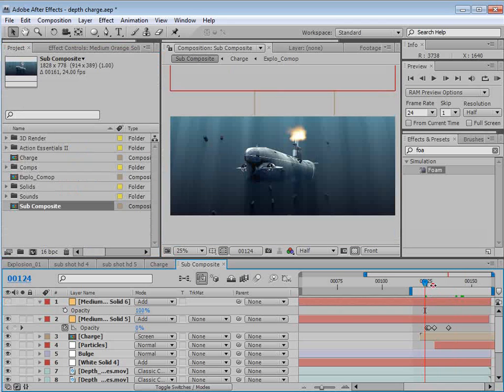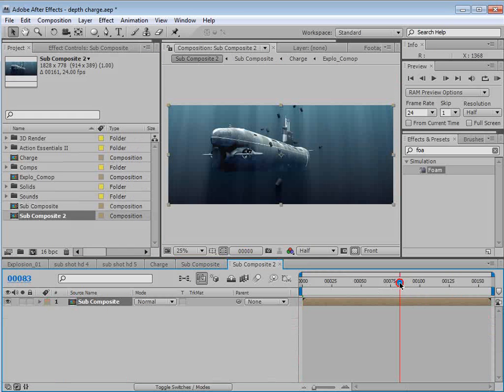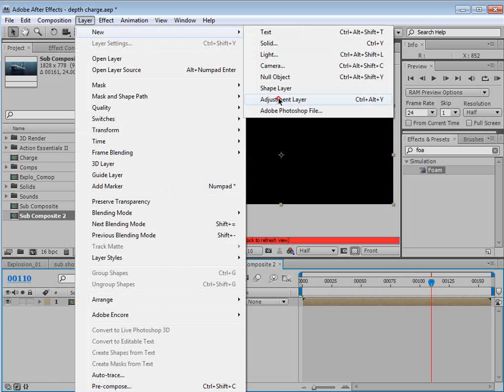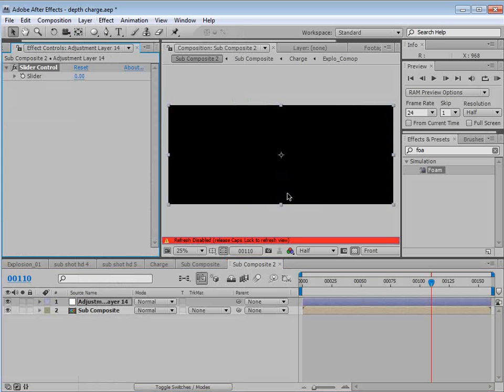Now, for some of the final touches, you can take the sub-composite that we're working in, drop it into a new comp, and we could add some camera shake. I like to use an adjustment layer with a slider control.